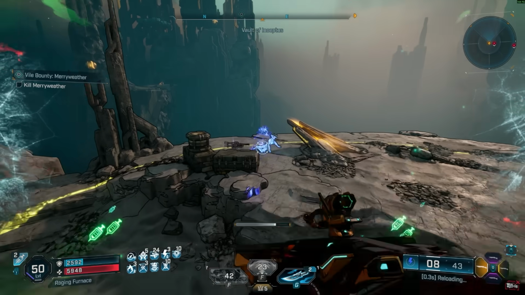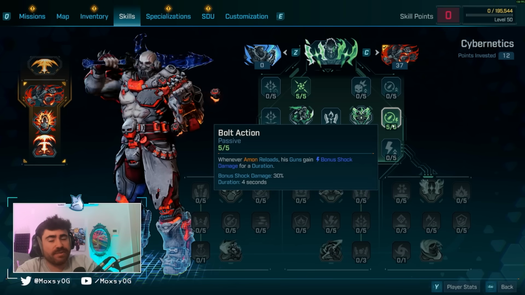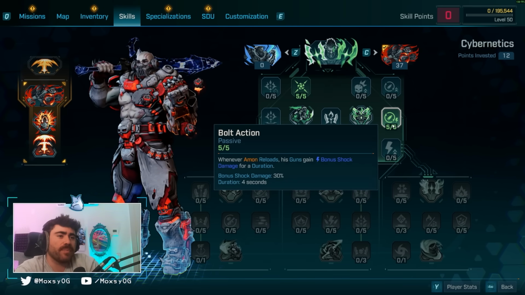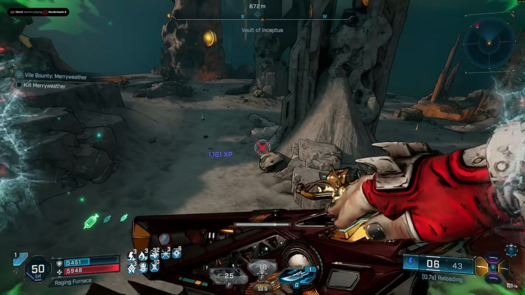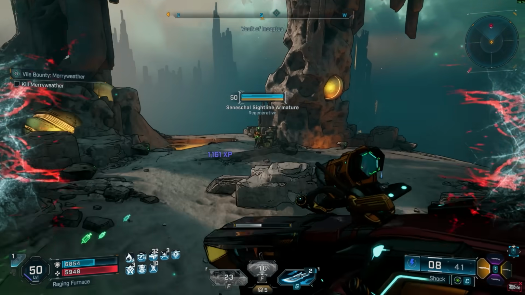And because we're constantly reloading, we can use things like Bolt Action to give us bonus shock damage. Basically, we're pumping up the damage of our first shot out of our gun to proc guaranteed dots with a bunch of bonus damage that will just shred basically everything in our way.